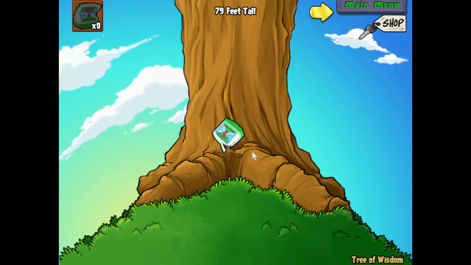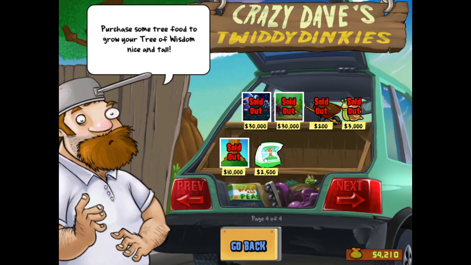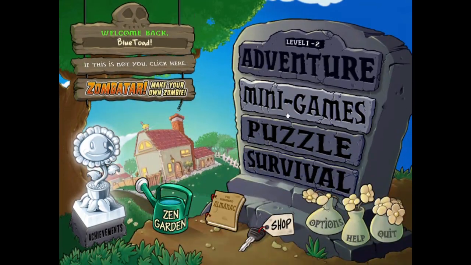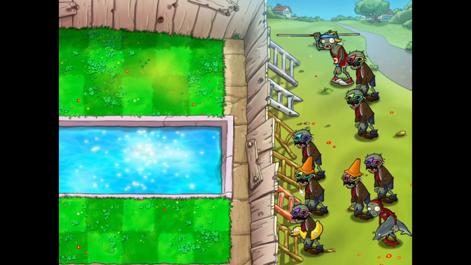Okay, 80 feet. Now, I don't think I can buy much more of this. I don't even think I can buy a full 10. Nope, I don't have enough. I have 6. Okay, anyway, let's go into another minigame because we still have a few more of these left and we're going to be in trouble with them, probably. Zombie nimble, zombie quick.